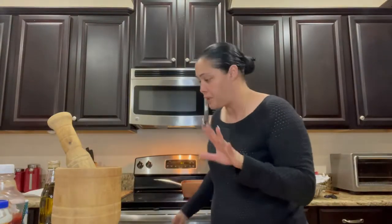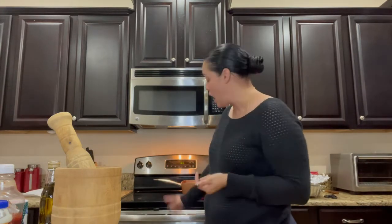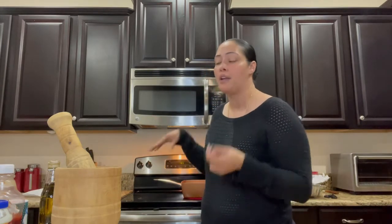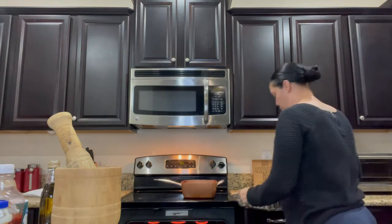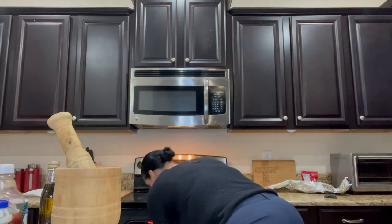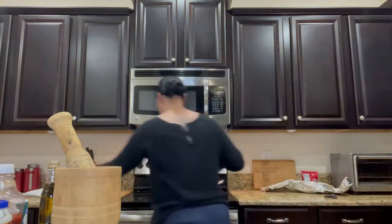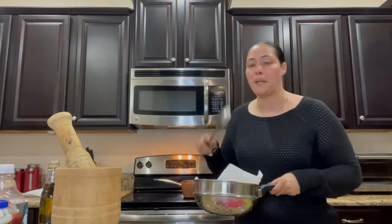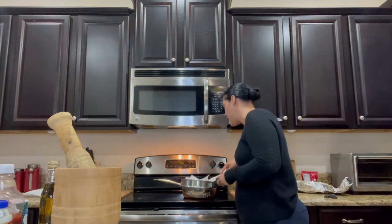While that's cooking, it has a few more minutes, I'm gonna throw the pernil back into the oven. Pork shoulder for everybody else. We got it on broil high so we could get the texture of the skin to come out crunchy. We're gonna be watching it because we don't need it to burn. Now I'm gonna take out the pork salt because we don't want it to burn, since the plantains are cooking too.